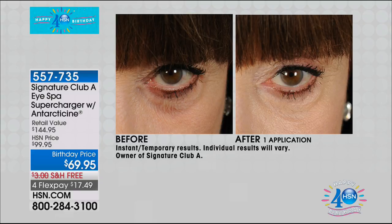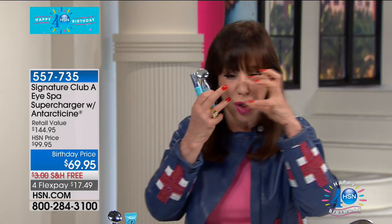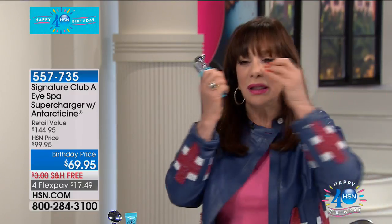Let me explain to you what the product is. This is the first supercharger eye tool — there's nothing like it in the world. It's so relaxing. As soon as it touches the skin, it goes on; you pull it away, it goes off. You don't have to know anything. You put it around the eye and it does 9,000 vibrations a minute. It brings down the look of puffiness, the appearance of dark circles, that puffiness, that little dry crepey wrinkles around the eyes.